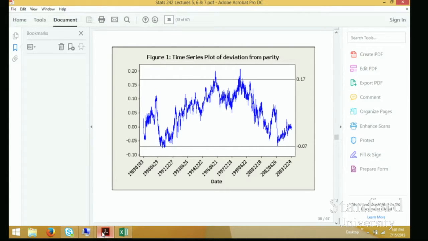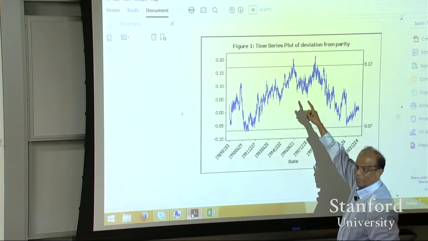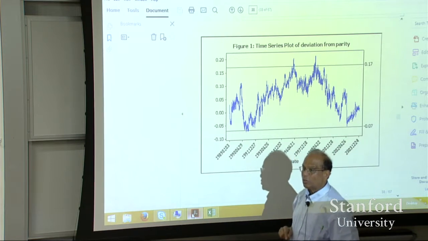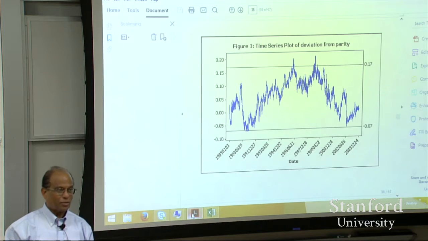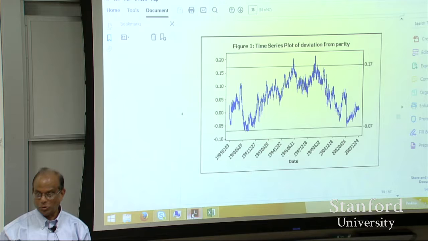I've been too strict about it. It doesn't have to be 2 standard deviations. It could be 1 standard deviation if you want to get more trades. Can you see that there are opportunities for trading here? Similarly, there are opportunities for trading there. So in both cases you can trade. In pairs trading, one of the advantages is that the downsides are pretty small, but the upsides are pretty good. That's one of the reasons why people use it in practice.